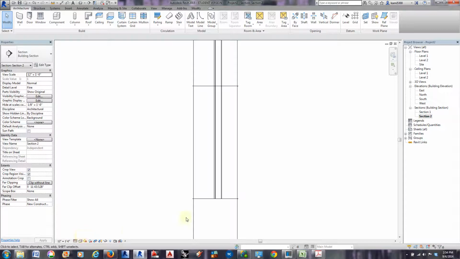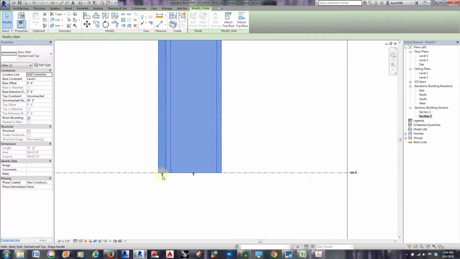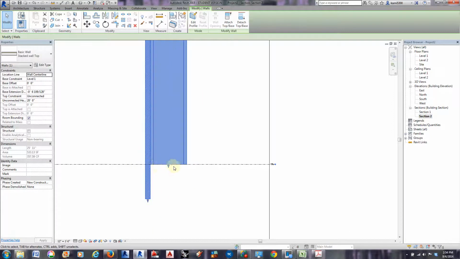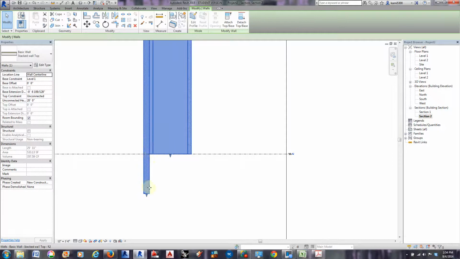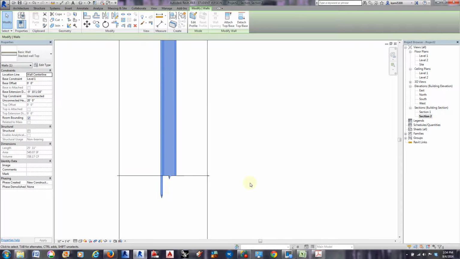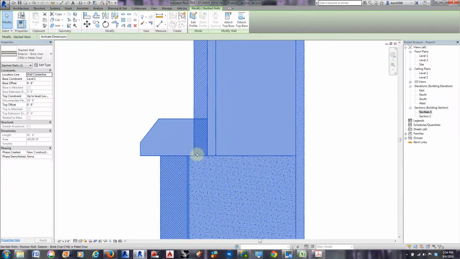Change my detail to fine. And if I select it, you'll notice I have these pull down arrows here. So in theory, I can start manipulating this. Say I had a rim joist here that sits here, and then a sill plate and a foundation wall, and we wanted our siding to come down past the rim joist and sit on the foundation. We could do that, right? It allows us to do that. However, when you're in a stacked wall, it doesn't allow you to do that.